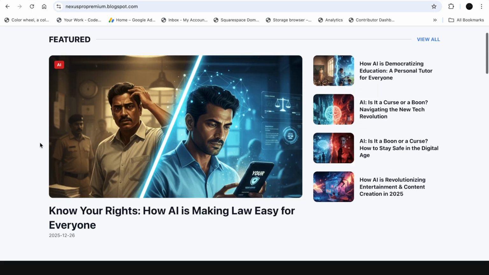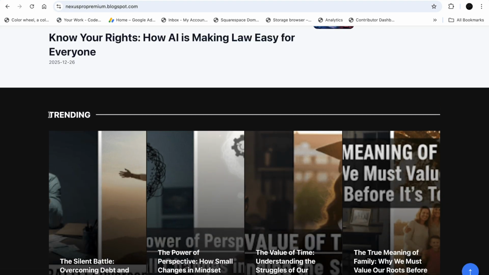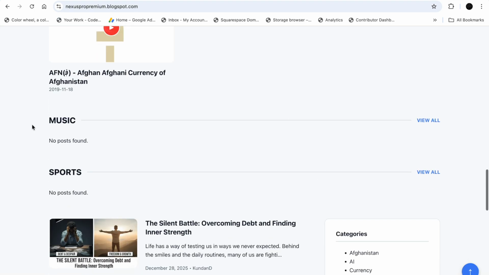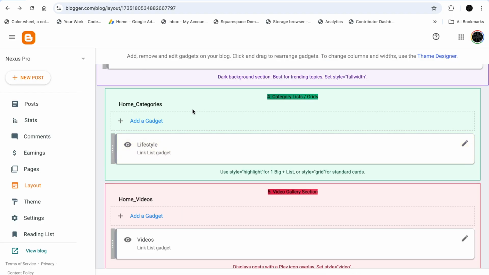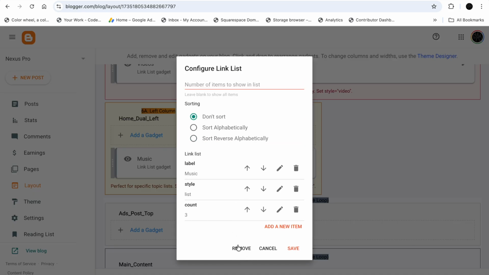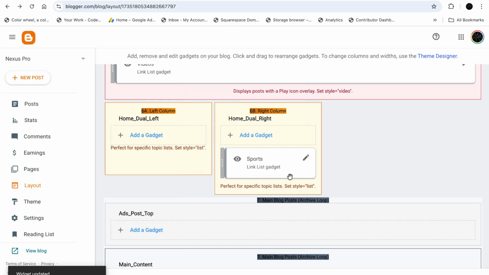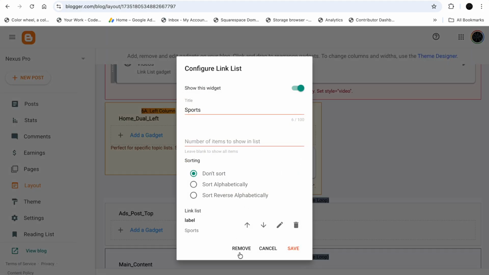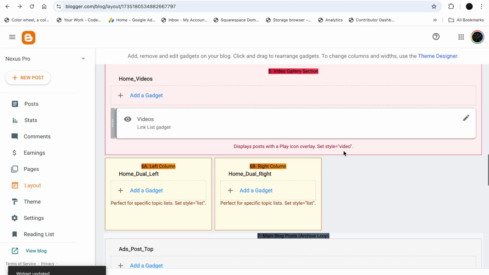Now let's say you have added all of that, but you want to remove this one, trading, or these two that you think you don't need. How would you remove it? It's also really easy. Just come here, as you can see, it's music. Click here. As you can see, there's an option to remove. If you click here and click OK, as you can see, this widget has been removed. Click here again and click remove. Again you see it's removed.